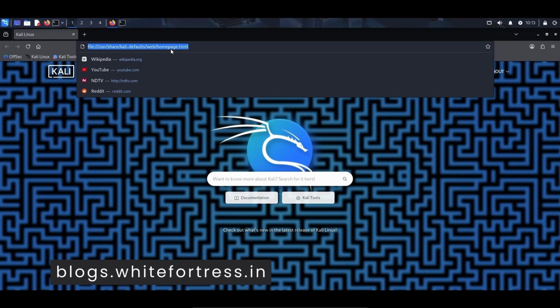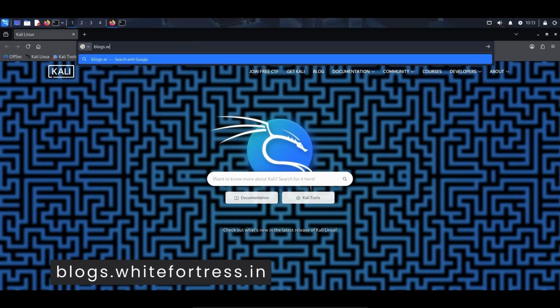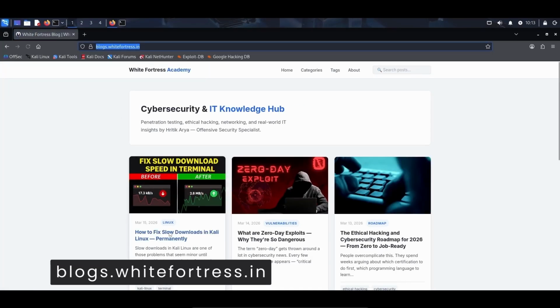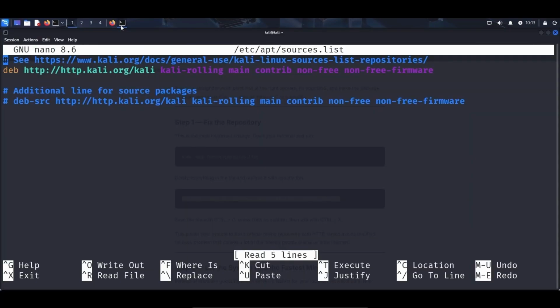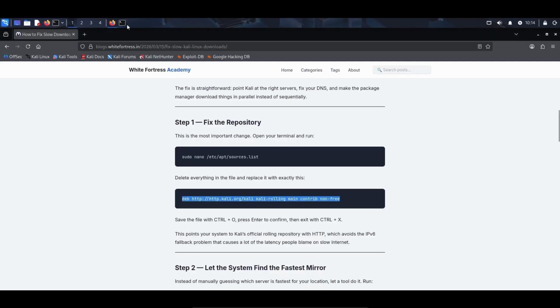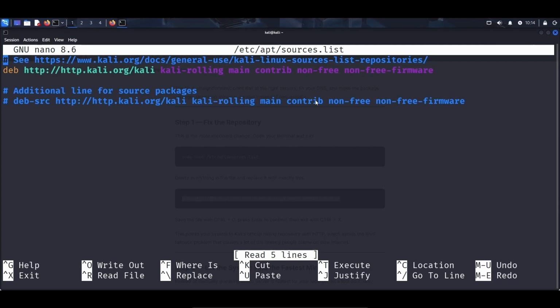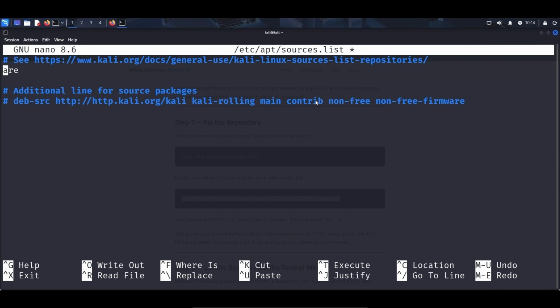So for the blog, we will go to blogs.whitefortress.in and copy the commands from here. Copy the first line like this, remove this line, paste it here, and hit Ctrl O, enter, Ctrl X.